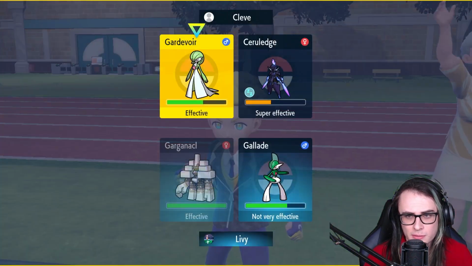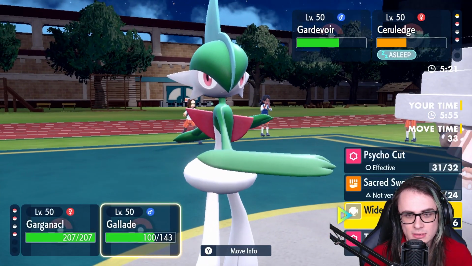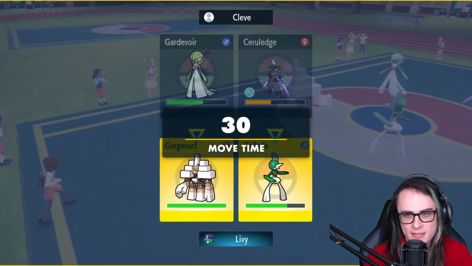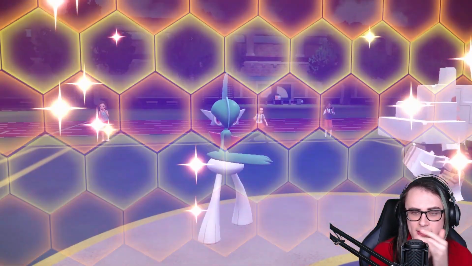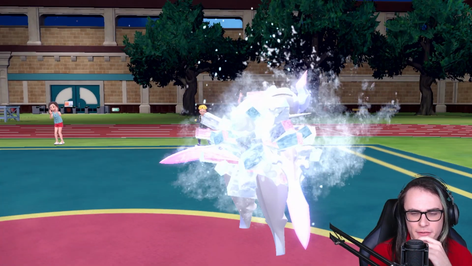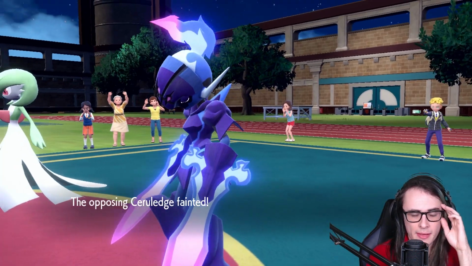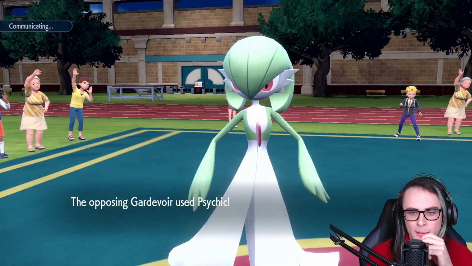We'll go for Salt Cure and the Ceruledge, and I'm gonna go for another Wide Guard here, just in the off chance that Garganacl either gets attacked by Ceruledge, or that for some reason Wide Guard still activates even after I'm KO'd. Oh, actually, we just take this out anyway. I didn't think we'd KO Ceruledge. I thought, truthfully, I'd need to wait until the end of the turn to KO it. But I'm fine with this.